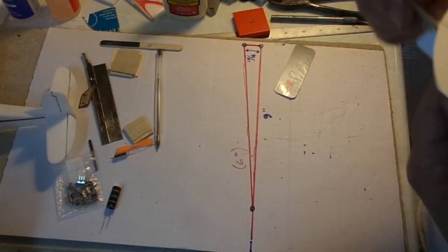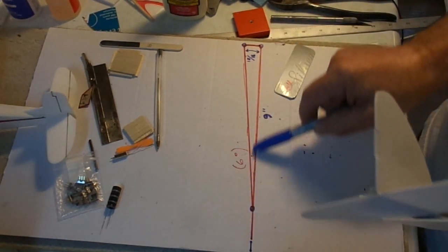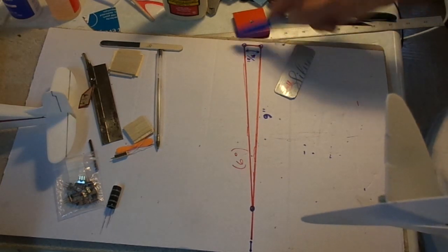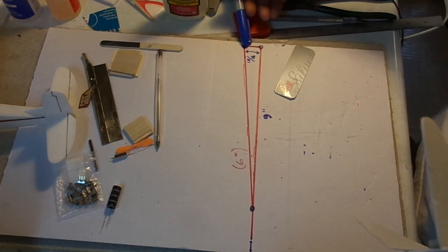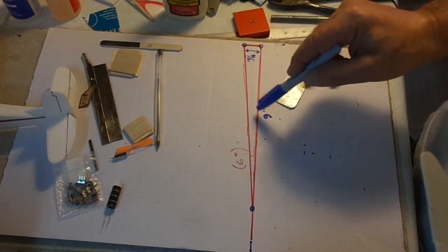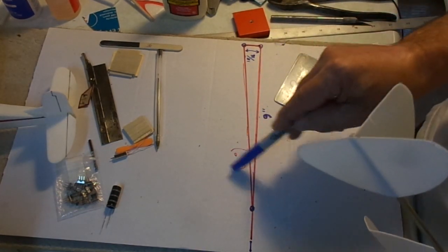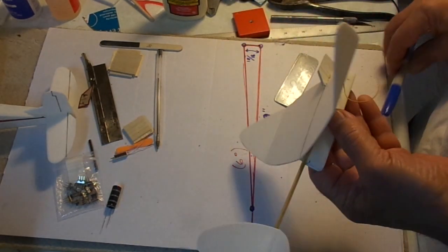Now what I've done here is draw a triangle. Start with a straight line, select a point someplace 9 inches away, and we'll put a vertical. The vertical is going to be 15/16 of an inch, and then back to the origin. I did a little trigonometry, and those dimensions actually come out to 5.95 degrees. That's close enough to 6. And so that's how we're going to eyeball this angle of the engine up thrust.